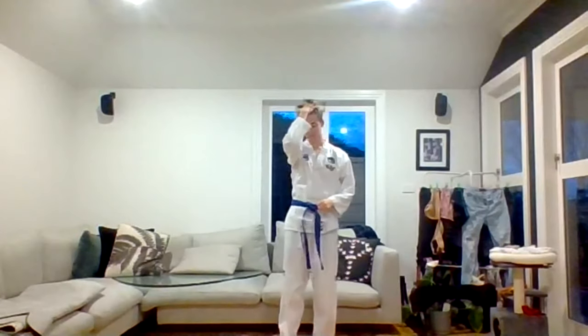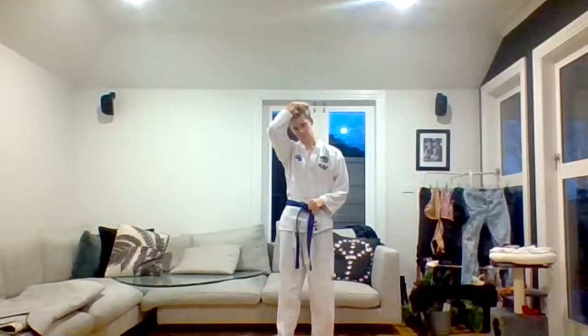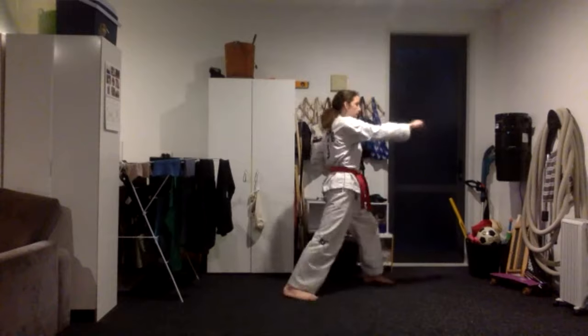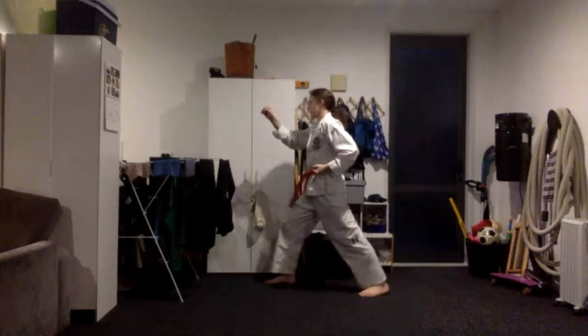Okay. We're up to Colden. Here he is. We are up to Dosan. Chibi. Shijak. Good power, Colden. Nice.